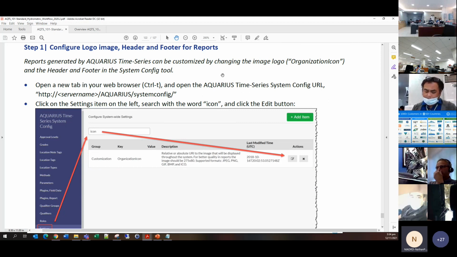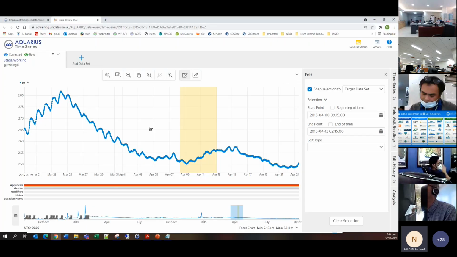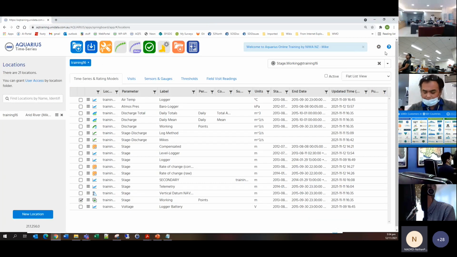So what you can do is, stage one, you can define your system to put a header for your organization in the config of reports. And I have organized this so that you can do it. So if we look at the moment, at your use, there is no organizational icon here or in your reports. Now, if we get this right, we will get an organizational icon for NIA appearing here.